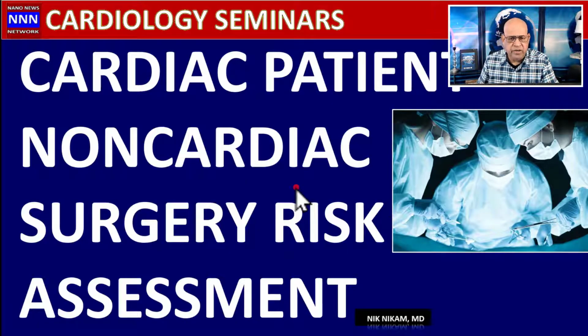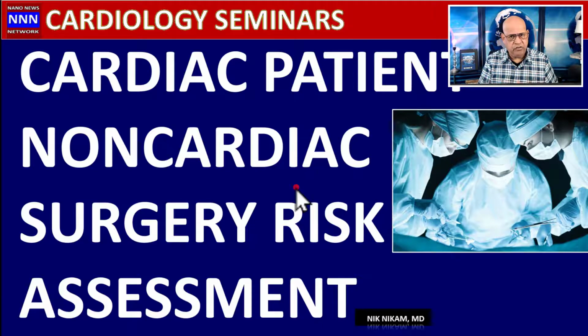The featured presentation is cardiac patient and non-cardiac surgery risk assessment. So you're seeing a cardiology consult on a floor. A patient is going for gallbladder surgery, or hysterectomy, or colectomy, or has an aortic aneurysm which needs to be resected, or is going for brain surgery. How do you evaluate a patient with cardiac problem as to what is the risk for this patient to undergo the surgery? What kind of surgery are we talking about?